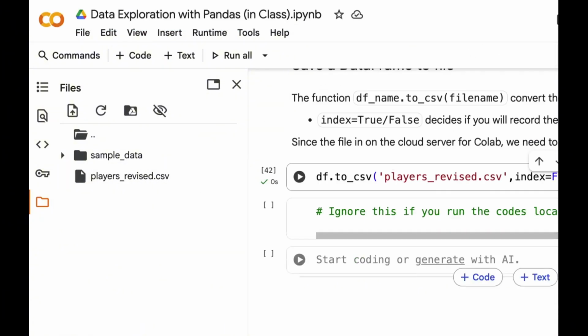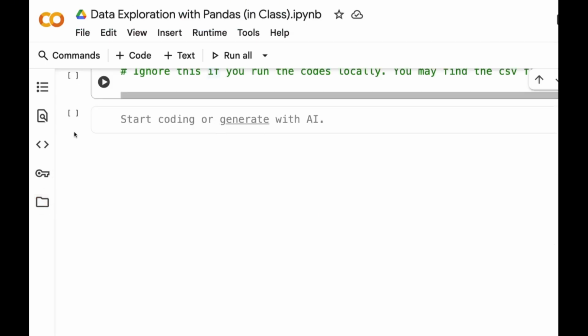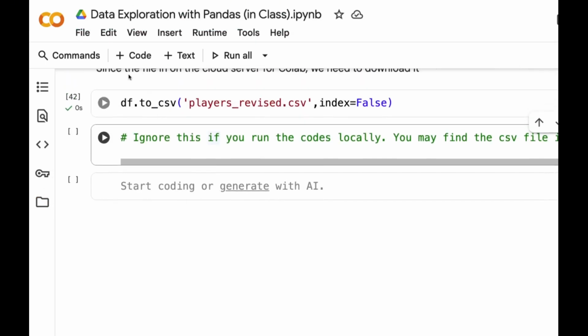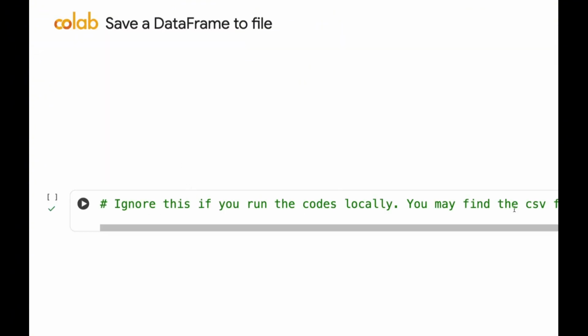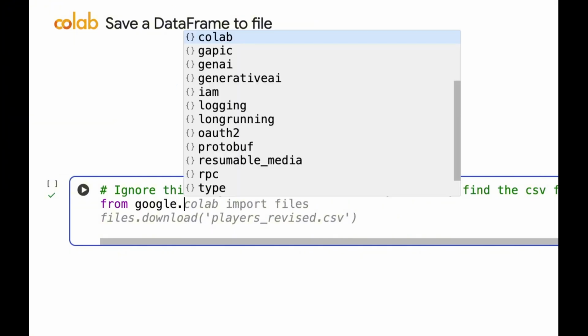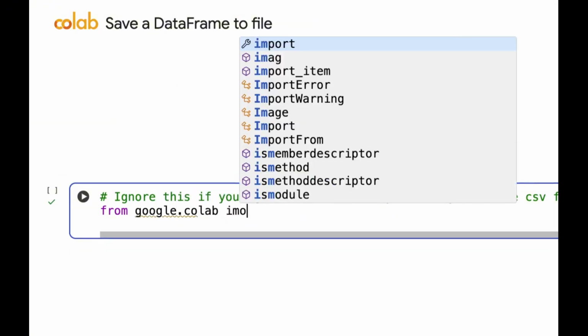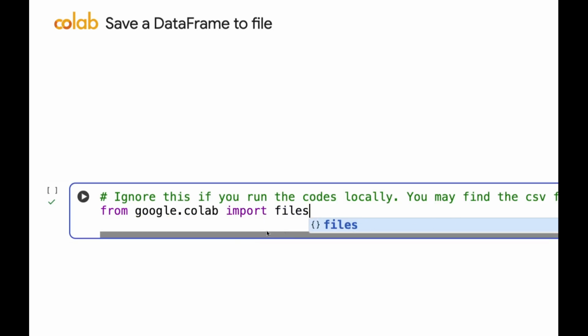Or alternatively, let me do this quickly. Let me make it full screen. So you can also do it by commands. You can do it from google.colab import files. So there's a module called files inside a library created by Google called google.colab.